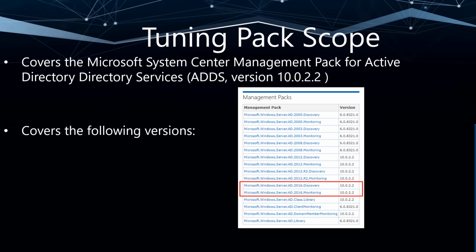So what's applicable for 2016 remains actually the same, or almost the same, for 2019, and it's also the same for the previous versions of Active Directory. Makes sense. It's true of some of the other tools, like SCOM itself, to some extent, that the core of the thing hasn't changed much over the years. Absolutely.